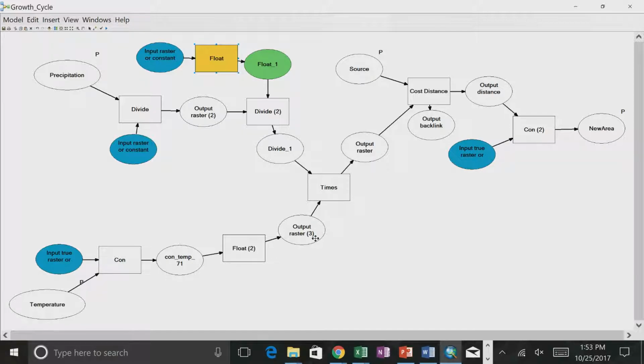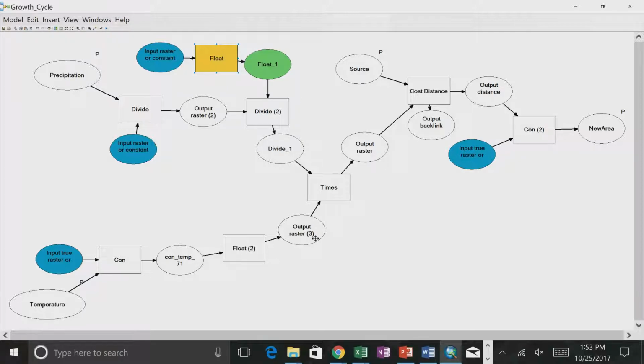I've done that before in this lab. I've said, okay, the growth rate is precipitation times this plus temperature times that. So I would do that and then multiply them together. Right? And this looks like stuff we've done before, we take the output, the inverse of the growth rate, so now it's in time.